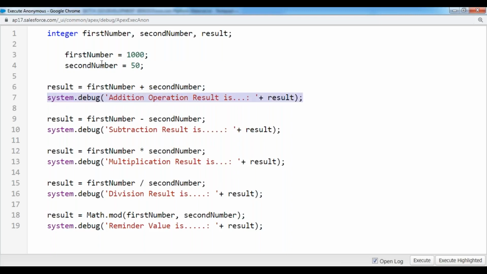That's it. On the same values, I'm performing different operations, performing the operation and displaying the result. Like that, you can continue to perform the operations and print the results on your debug log. This is how we implement that code. Take any programming language, same steps, no change at all.